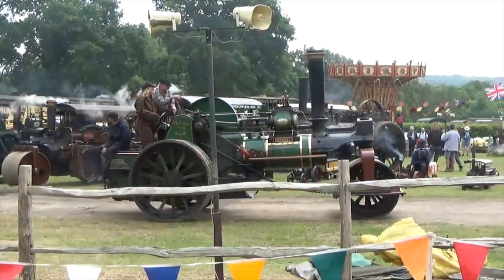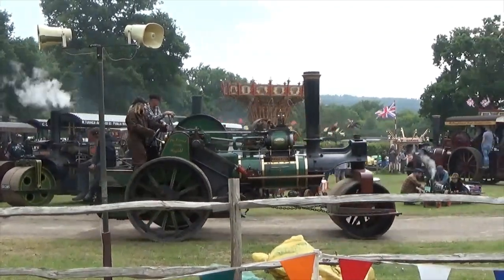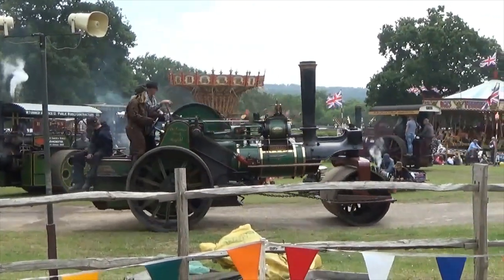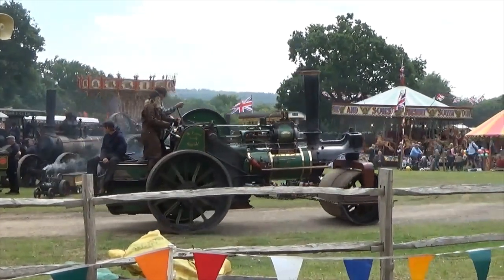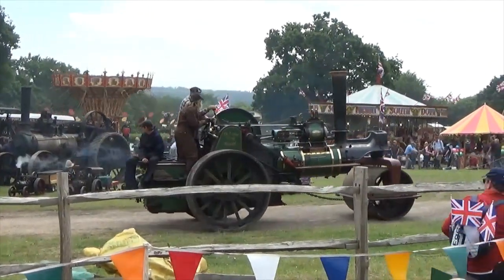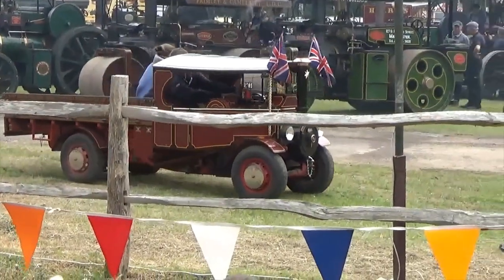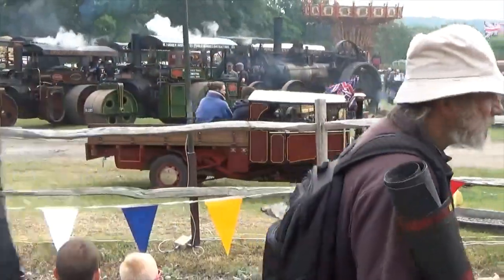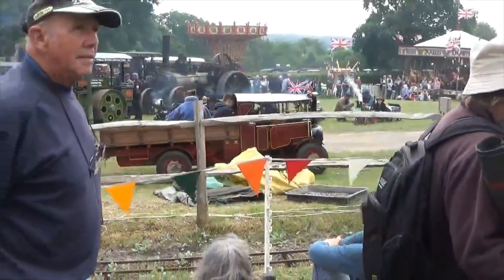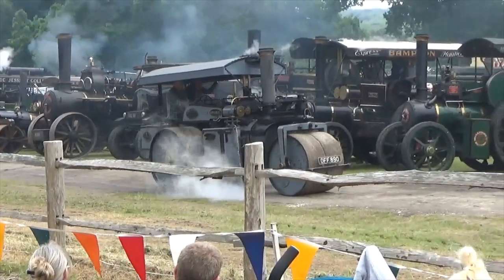Good to see Bruce back on the field. There, Bruce Frogbrook with his Fowler 10-ton roller, built in 1923. It worked for Pembroke Urban District Council. He was so pleased because what Brian said is quite great. Well, he was the last working engine. He was on one of these famous auction sites and saw the original nameplate come up. He's had several extensive operations.